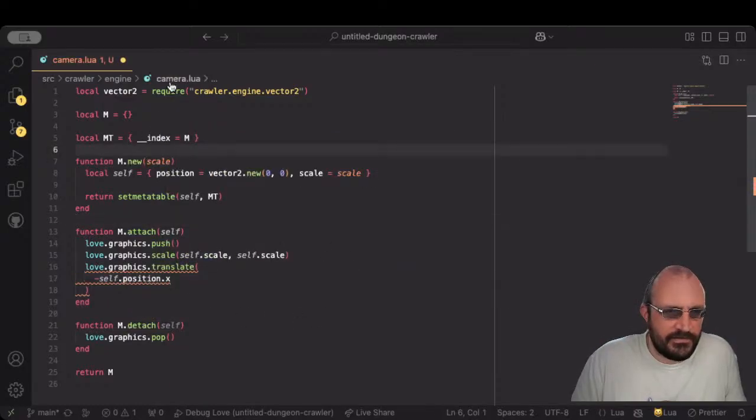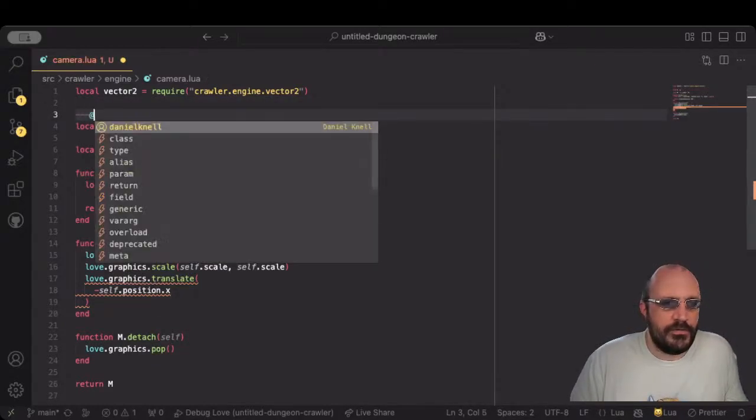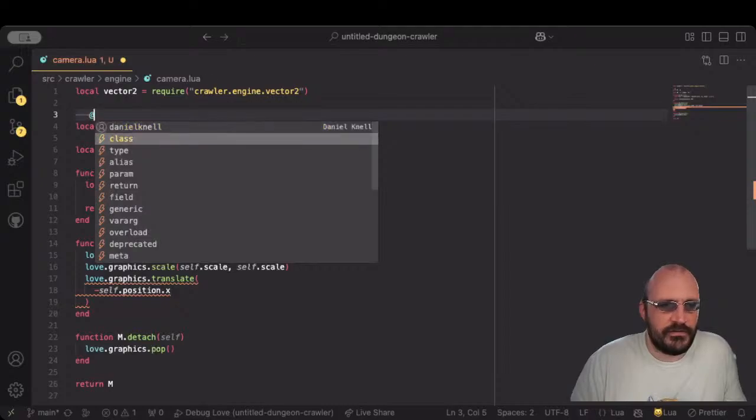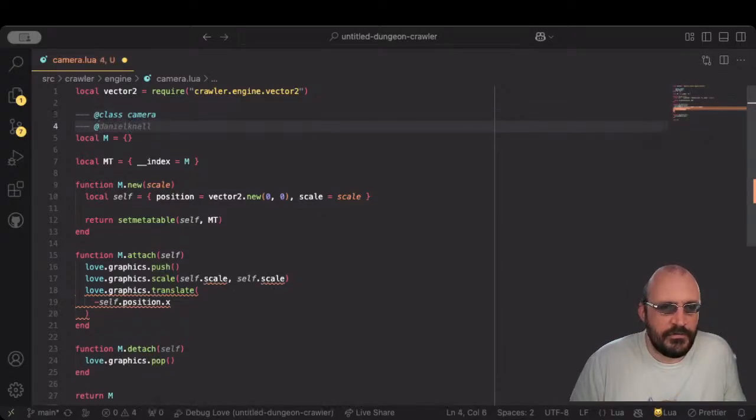Let's add some annotations into this actually, because that will help us with the rest. So this is a class called camera.